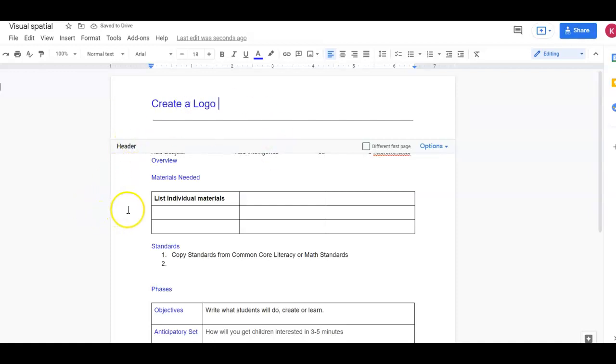So I'm adding the specific title and then subject, advertising, and then my multiple intelligence, visual spatial. So don't worry, I'm not going to make you see me type the whole thing. Okay, then grade.